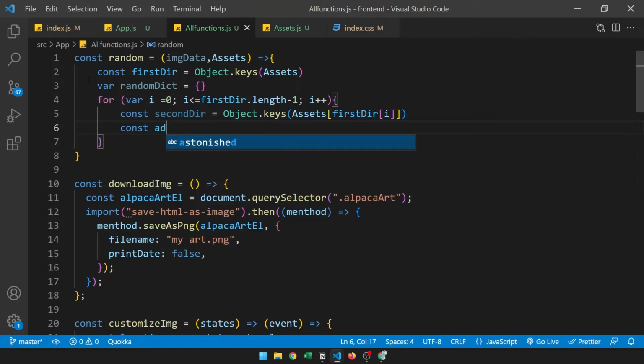For randomly picking a style, we are using the Math.random function.